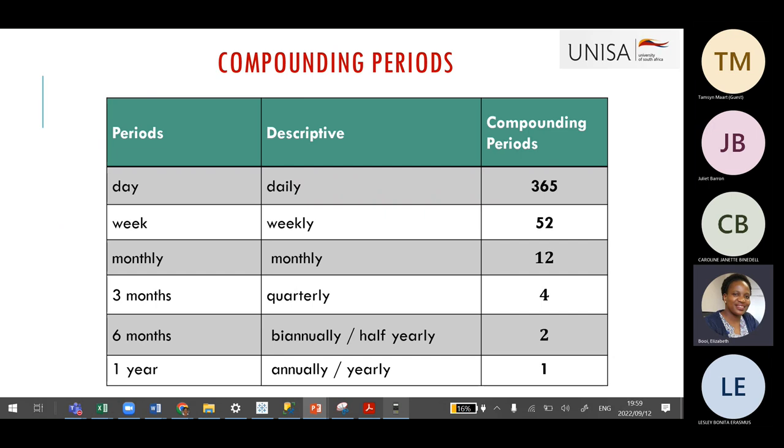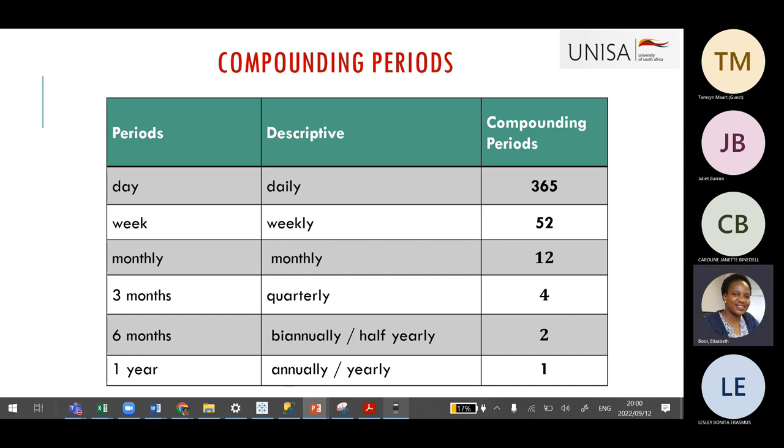If we talk about 3 months or quarterly, then you need to pay attention. In your exam or assignment, they might trick you by using words like in 3 months, or payable in three monthlies. You must know that 3 months make up a quarter, and there are four quarters in a year.